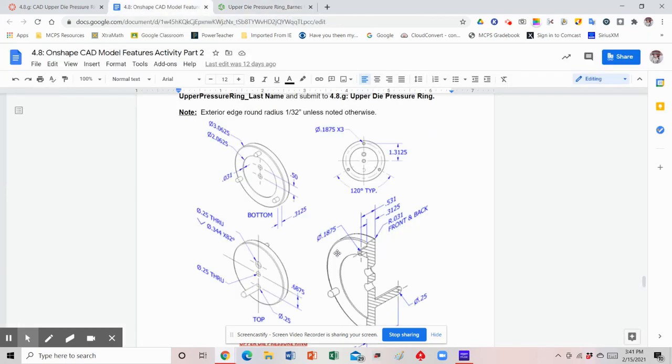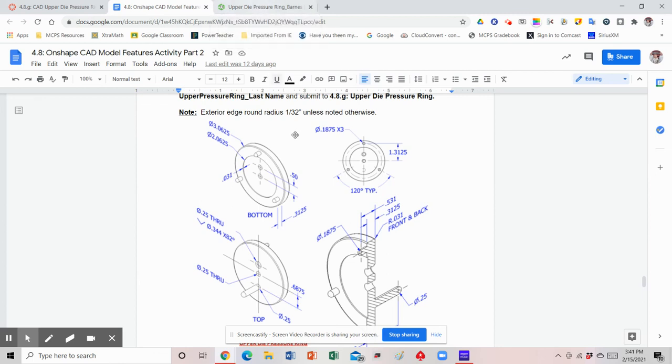Now, on the back side, we have 2 sets of holes and another peg. Okay, so let's go ahead and start creating those holes, and then we'll finish this figure up. All right, so the first hole is just a 0.25 through. So we can use the hole feature for that, or we could just draw a circle and cut it all the way through. Either one would work. This is a countersink hole. Okay, so I'll go over how to do the countersink with you, but let's start with the center point hole first.